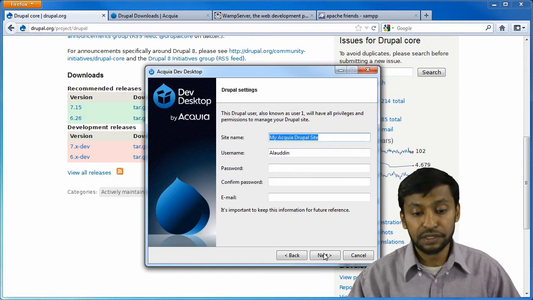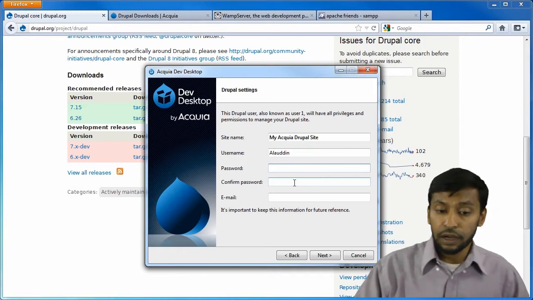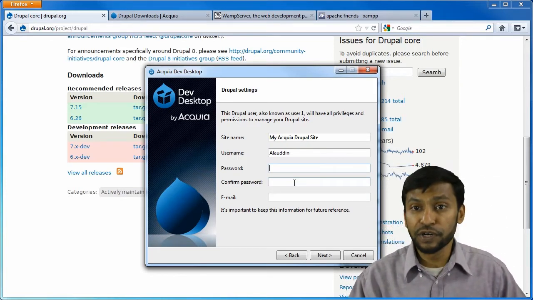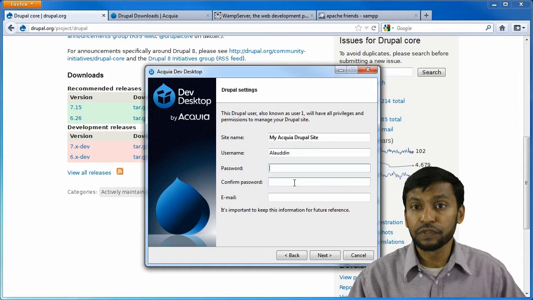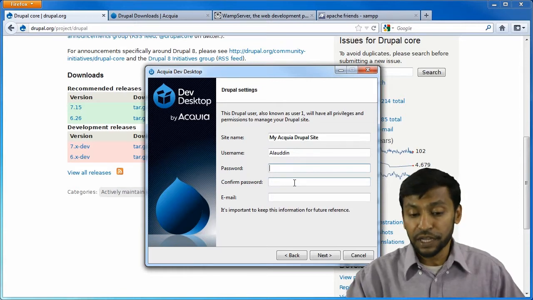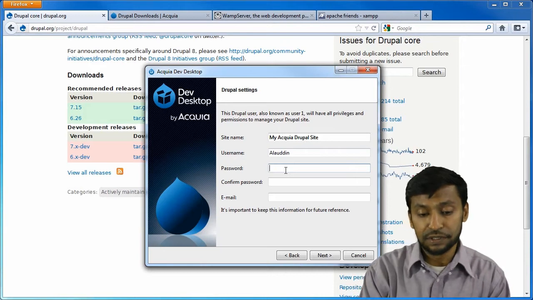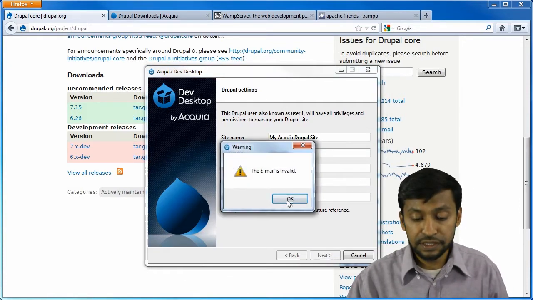Here it's a site name and then password. Basically what the script is doing now is it's going to create my first Drupal installation based on Acquia's version of the Drupal profile. We'll get into the details of that next, but for now we'll just give it a password and then password again and click next.